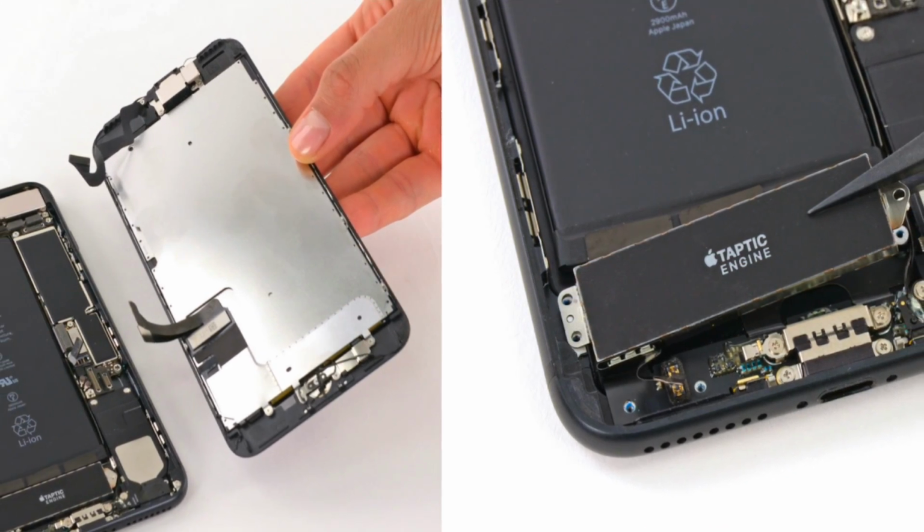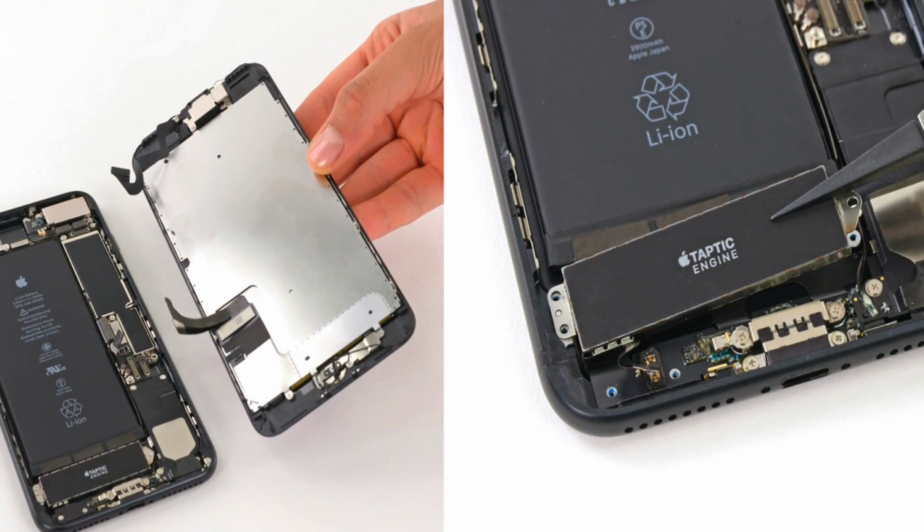The taptic engines in the iPhones are the best of any phone. When you activate the home button on a Galaxy S8, there's a little bit of feedback, but it really doesn't feel natural because there's two thuds. There's like a boom boom, but it's not until after you've lifted your finger off the home button. Whereas on an iPhone, if you press and hold once, you feel one click, and then when you let go, you feel another. And Apple has really perfected that button feel, even though it's not actually moving.